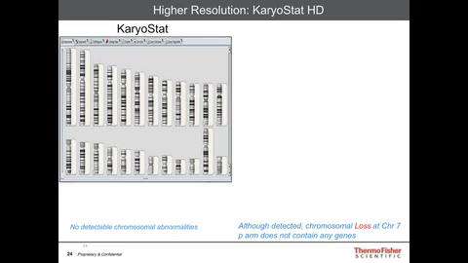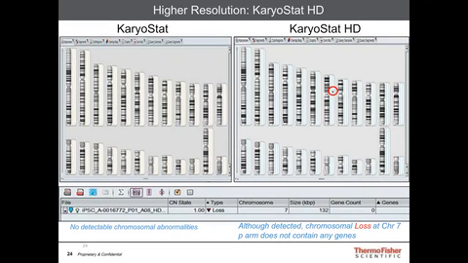As I briefly mentioned, we also offer a high-resolution version of this assay, KaryoStat HD. Panel on the left is a karyo view of a good iPSC clone with no chromosomal abnormalities detected, whereas KaryoStat HD detects a chromosomal loss on chromosome 7. Bottom panel shows the description of the chromosomal abnormalities. It is located on chromosome 7. The size of the loss is 132 kilobase, and this region does not contain any genes. In cases where some genes are associated with the region, the software tells the number and the name of the genes.